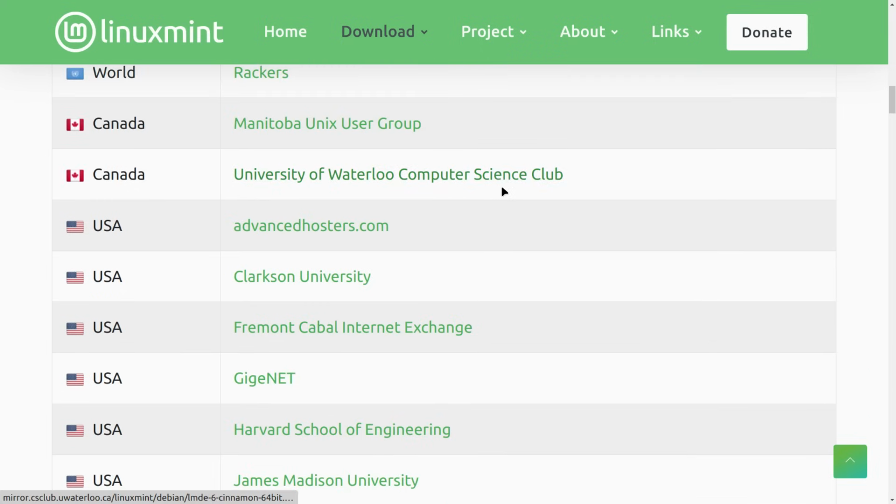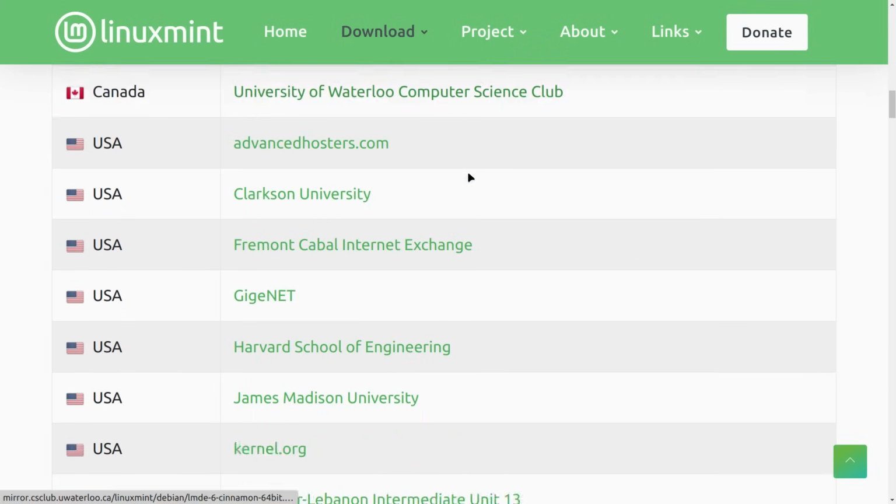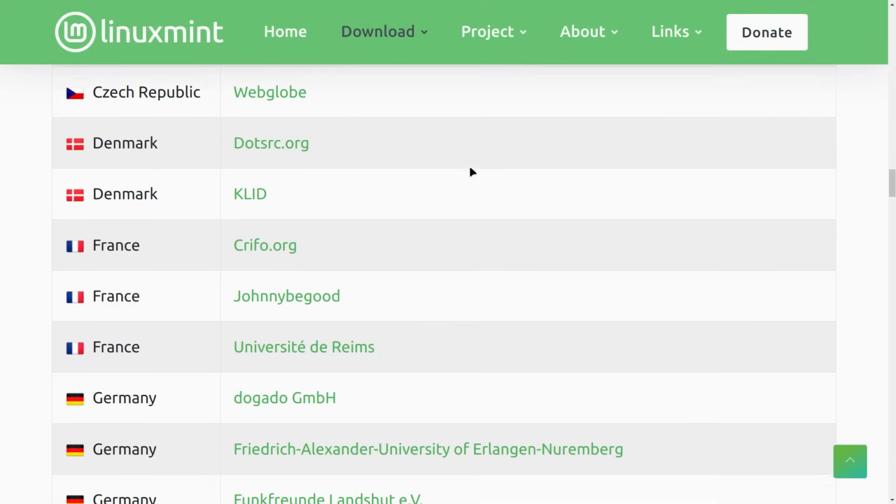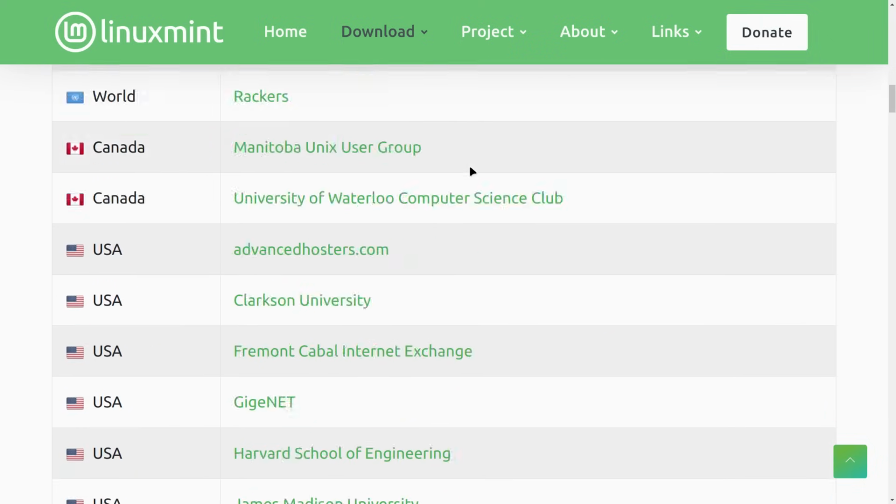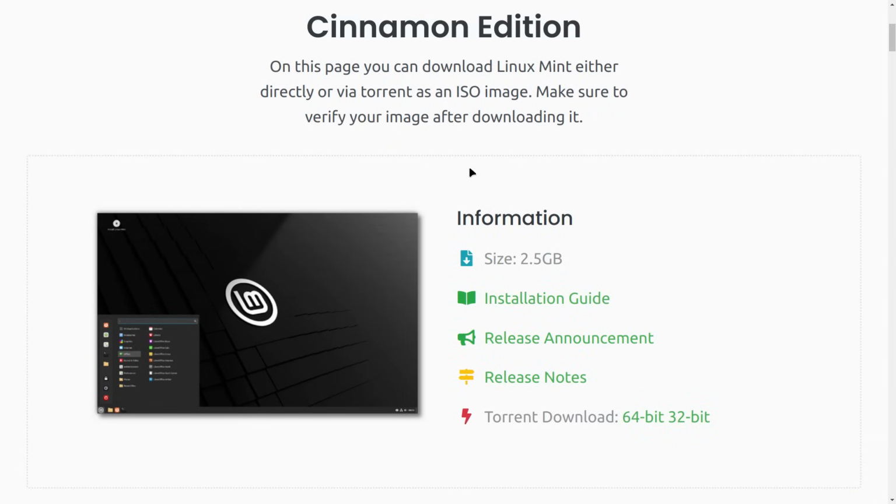Either way, this makes it super easy to get a hold of a version there. And they also have checksums if you want to make sure it's okay. I'm not going to get into that in the video, where you can download your file and then check it to make sure that it's as it should be. But we're going to trust them. Besides, I have a file that I know works.